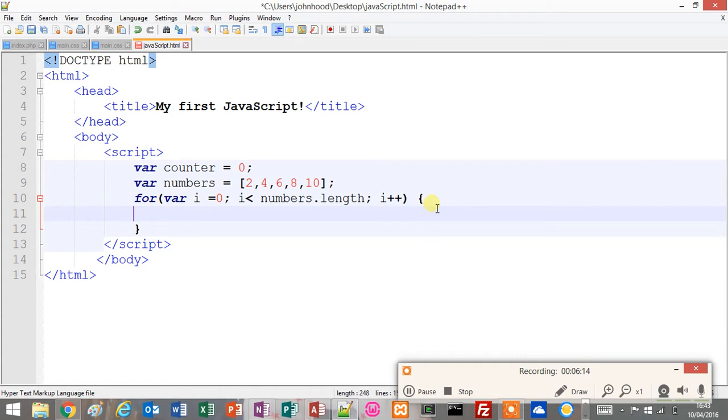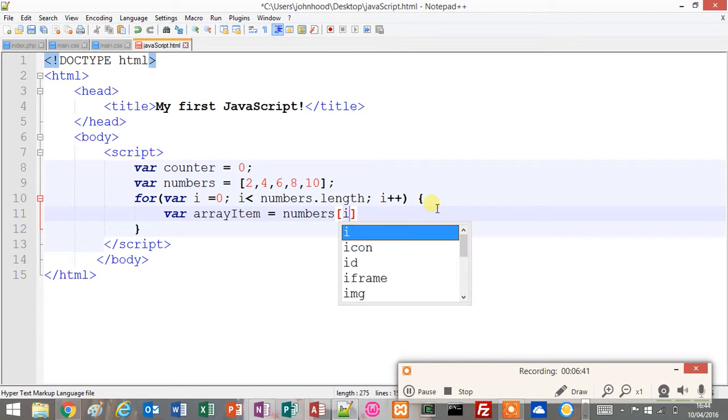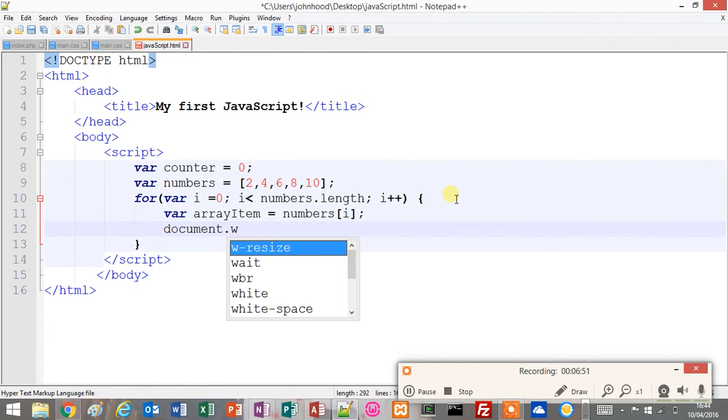Great. And then what I write out here is var array item equal to numbers i, and then I say document dot write, and what I want to print out first of all is the counter variable, which starts at 0, because remember arrays start counting at 0.